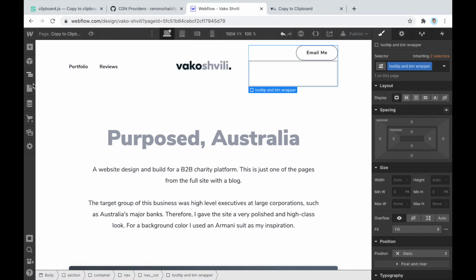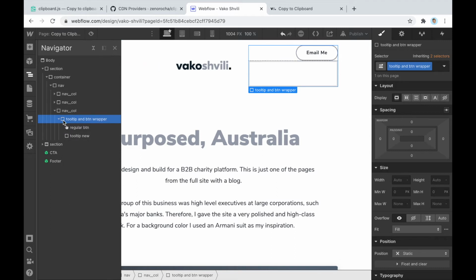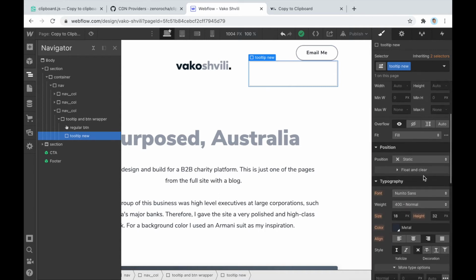All right, so first things first, what we need to do with our tooltip button wrapper is to make sure that it's the same size. We don't want this tooltip to be changing the structure of our HTML and the structure of our site, messing with everything. Now, the way we're going to make this tooltip jut outside of our HTML structure is to make it position absolute.